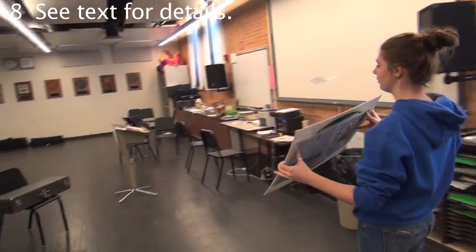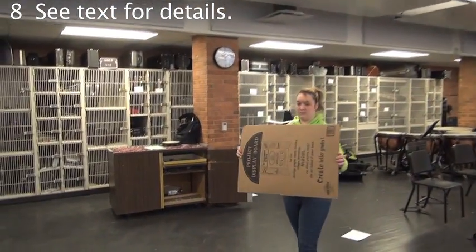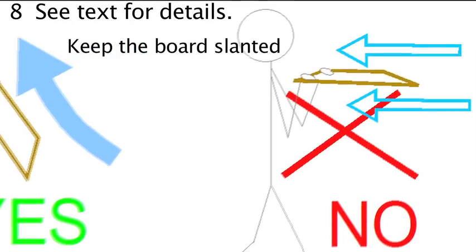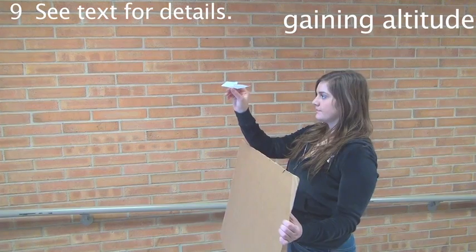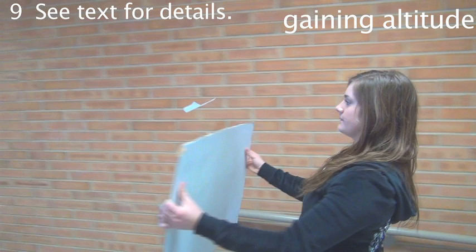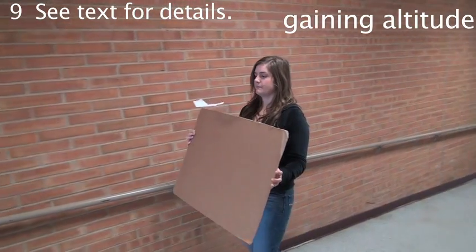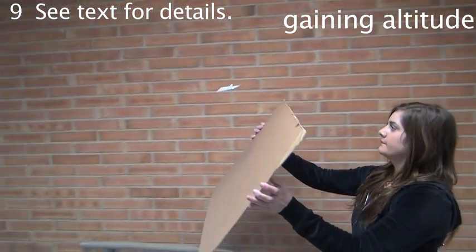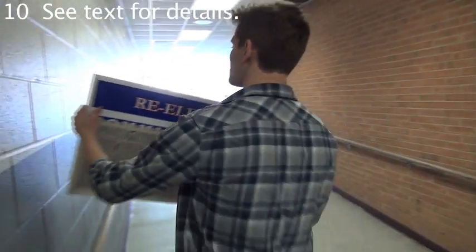By walking with a tilted board, you deflect a wave of air going up and over. We're actually going to surf our gliders on that invisible wave of air. Many beginners just flatten the board so it's just cutting through the air. To gain altitude, you want to move the top edge of your board so close to the glider that it wants to go over. But instead of letting it go over, you want to raise the board so that it can. You tell the glider where to go, not the other way around.